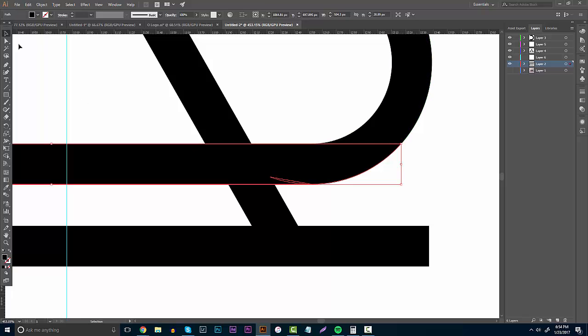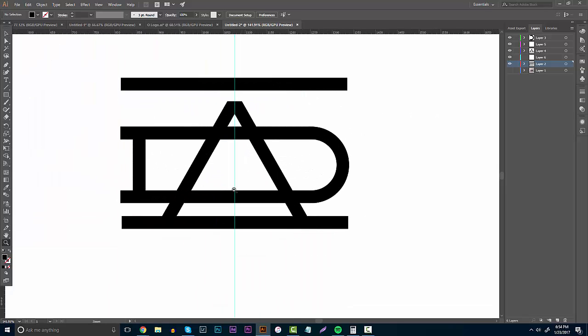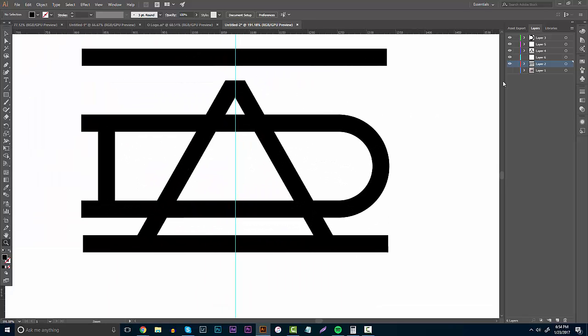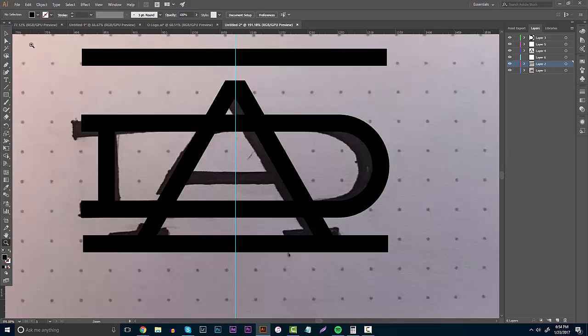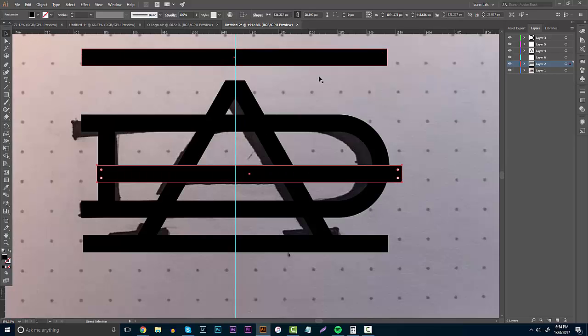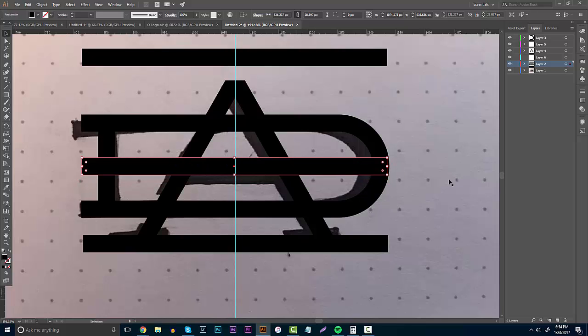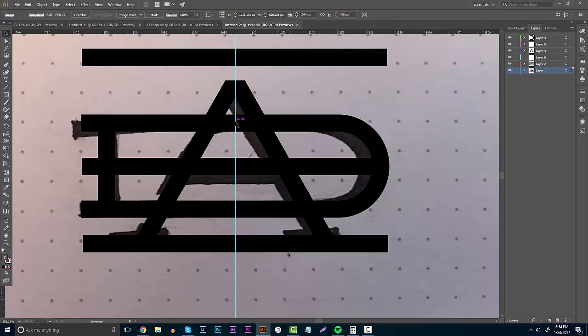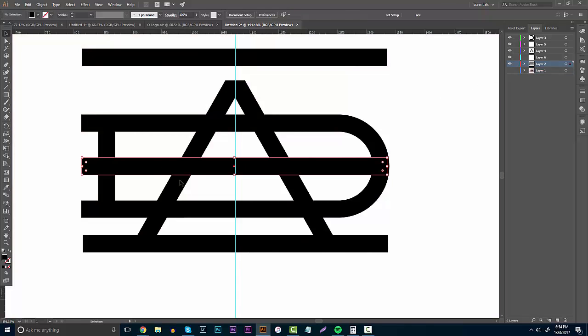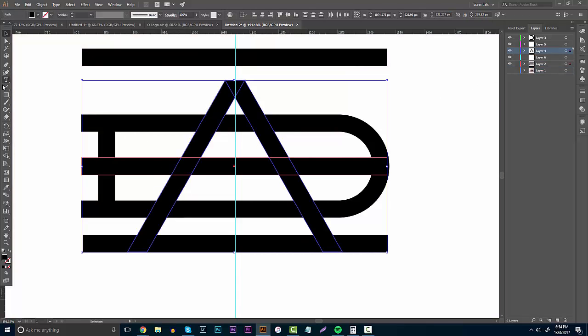Just like that. So we have kind of a D going up right now, and of course we have the A. So now that we have that, we're kind of coming along. All we have to do is put this middle piece in, which is going to be the same thing, it's basically this one. We're going to center it, and it clicks in the middle when it's at a certain height and length, so it's nothing you're going to be all crazy about, and it's literally a few clicks and you guys are set.